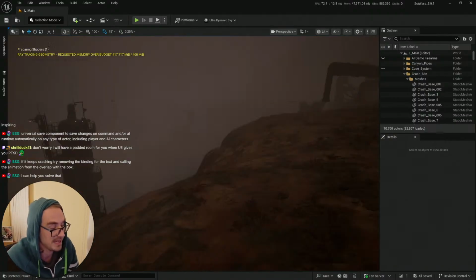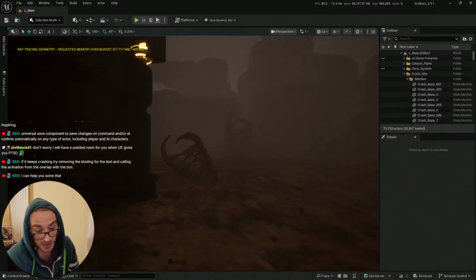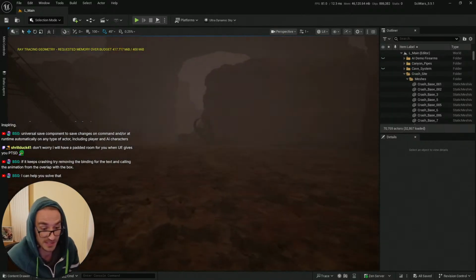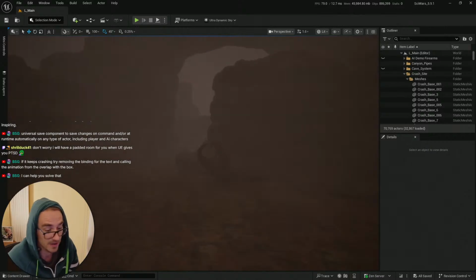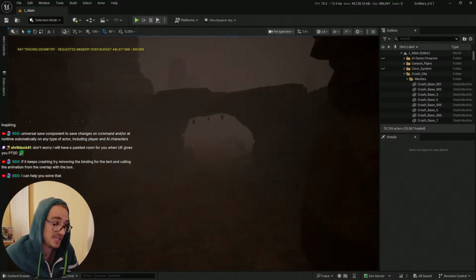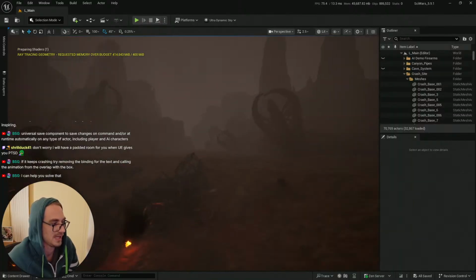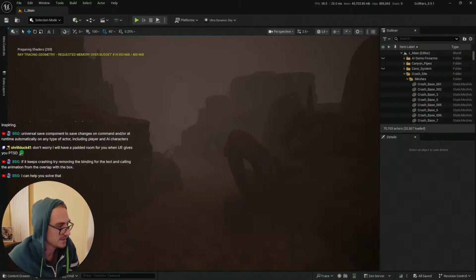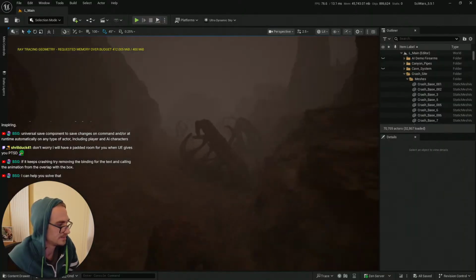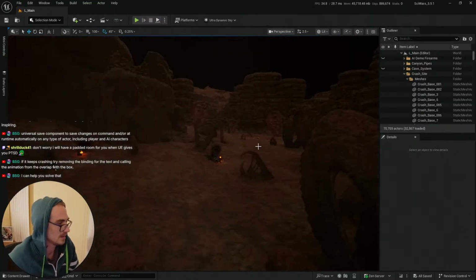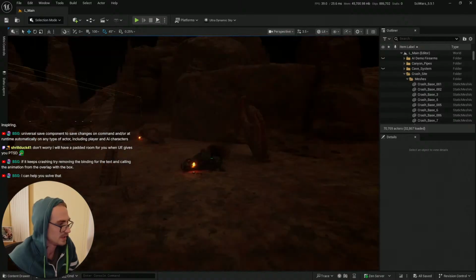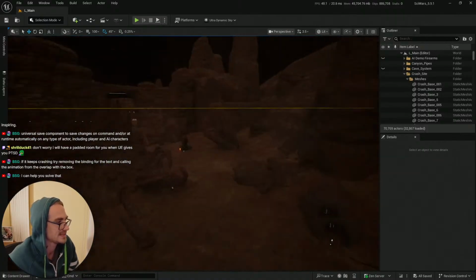I'm very interested in making a snow environment. I haven't done any frozen biomes yet. I worked on different levels, but not on a snow biome. I'm kind of excited about that.